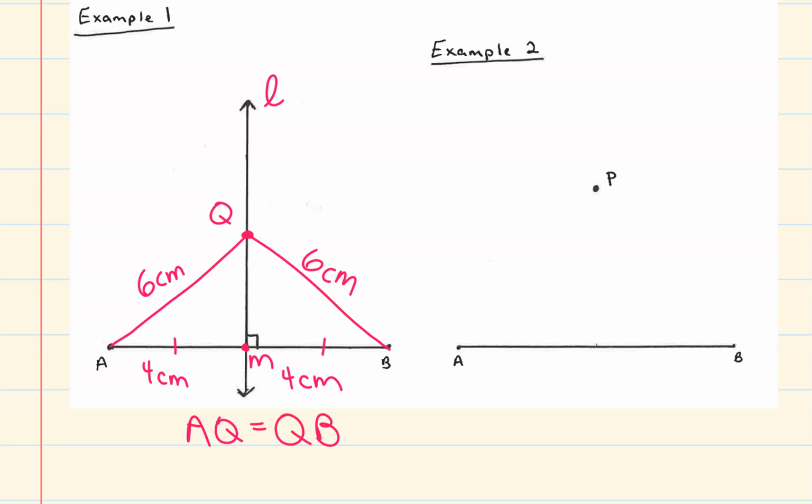That's what this theorem says. So the definition of a perpendicular bisector tells us what the perpendicular bisector is. It's perpendicular to the segment and it bisects it into two congruent parts. What the theorem tells us is if a point is on that perpendicular bisector, then it's equidistant from the two endpoints. All right, so let's look at what a homework problem might look like.